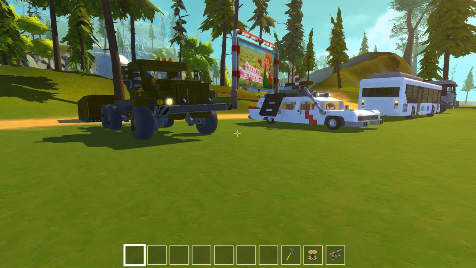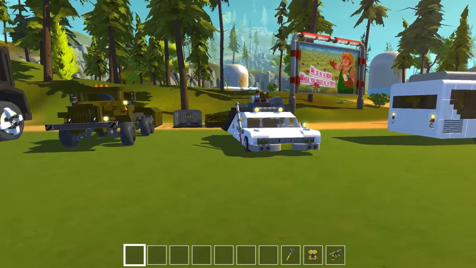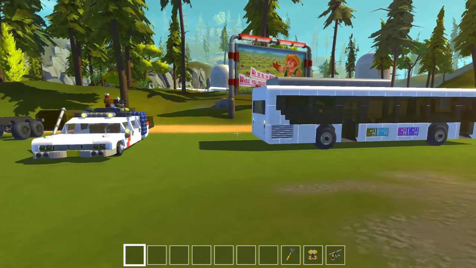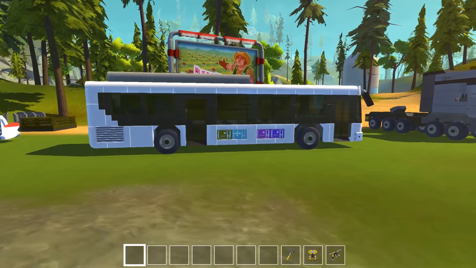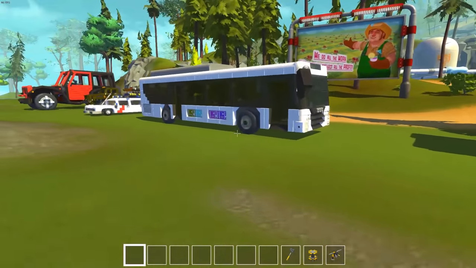His workshop's like a treasure chest of things. It is absolutely awesome. He's got houses, yachts, buses. He's got this pocket city thing going on where he's got all these buildings and all these mini cars. He's got diesels on there.